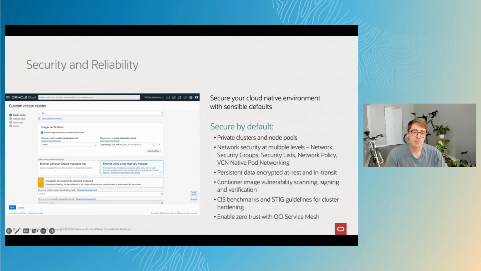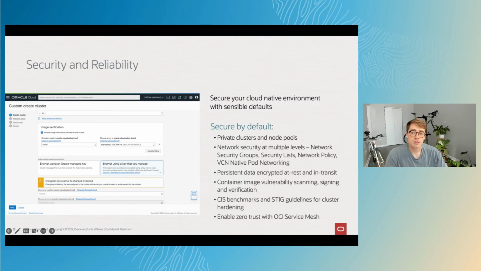We offer network security at multiple levels. There are network security groups that allow users to define granular network security rules for node pools and also for load balancers in the cluster. There's VCN native pod networking, which is our own container networking interface, or CNI, that allows users to directly connect Kubernetes pods using an OCI VCN.